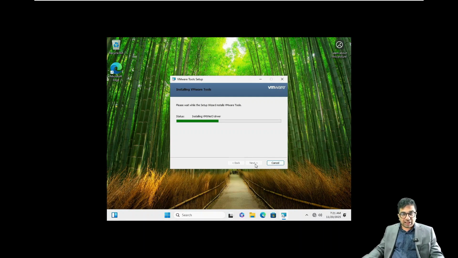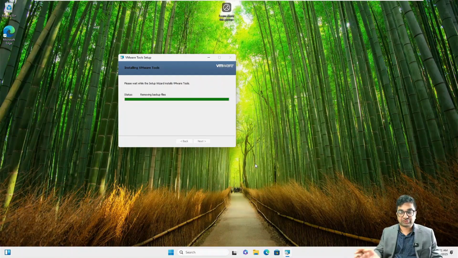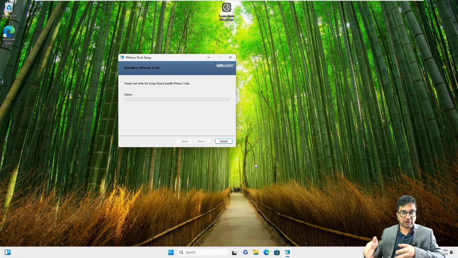Now, ideally, as soon as this VM is set up, I will be suspending this VM. As soon as the domain joins, I'll be suspending this VM. I'll not be doing anything else on it. Unless and until I need it, this will be literally under power off mode or on suspended mode. The reason being that I want to conserve my resources. I want to ensure that I have enough resources catered towards my next Exchange server installation or my next email setup or whatever I need to do. And it is all set up in that proper method.